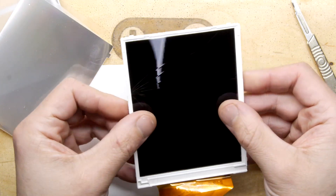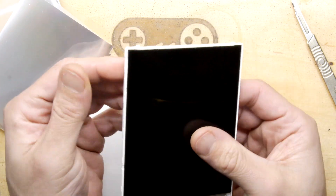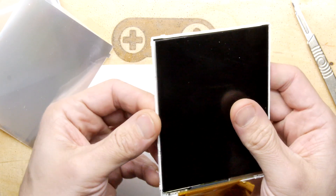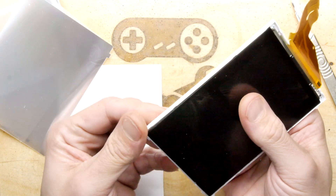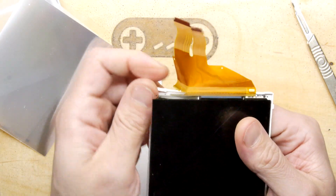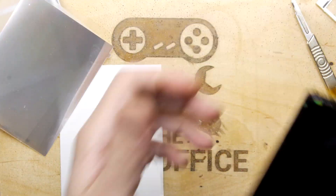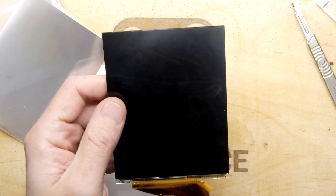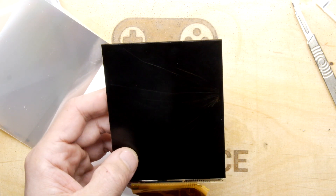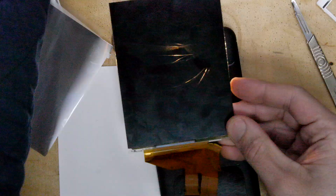Now I can start to see — it's a lot clearer looking at it — this is the liquid crystal component of the screen, and boy is it smashed. When the 2DS had some power it was partially working, but you can literally see how this is constructed. You can actually see the liquid crystals moving around in person, though I'll try to shine a light on the subject.